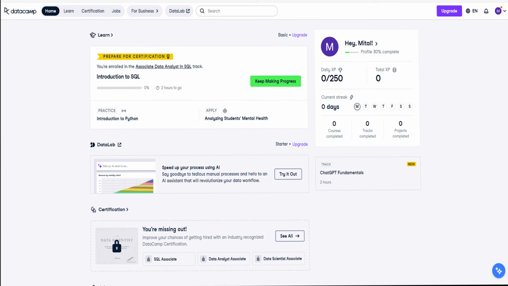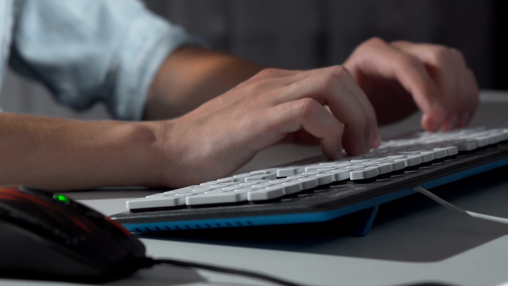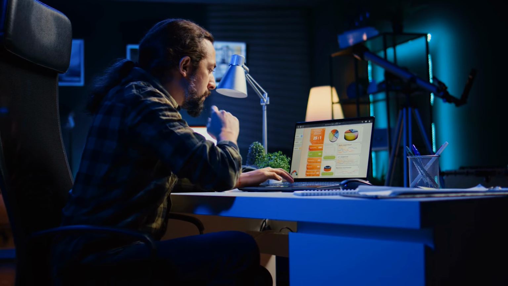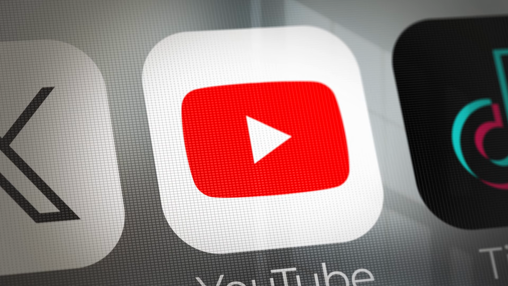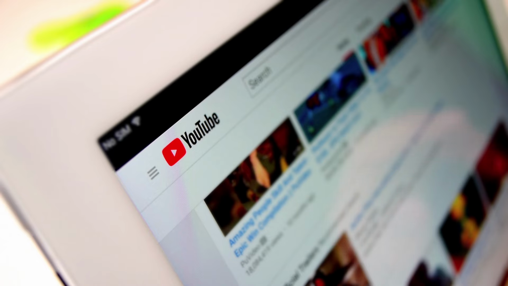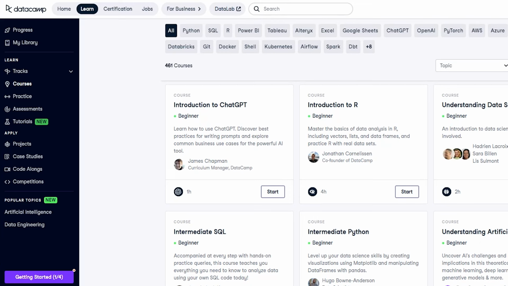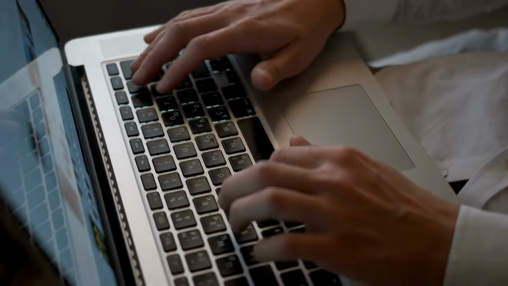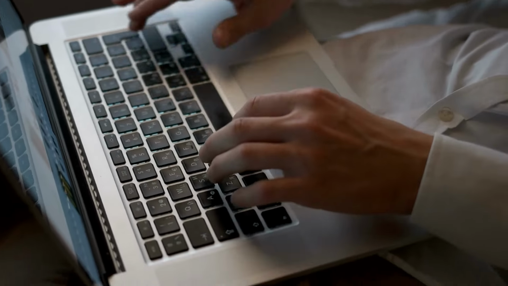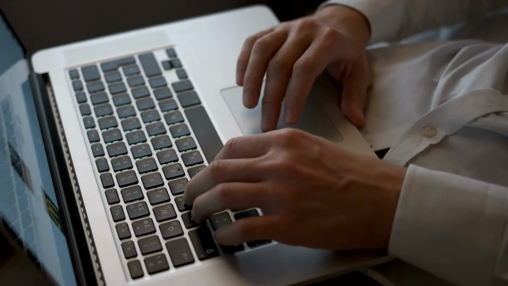So let's begin. The first thing we need to talk about is Datacamp itself. When you're learning, it's not just about what you're learning, but also how you're learning it. It's going to have a huge impact on your results. And plenty of people learn everything for free on YouTube and do just fine. A lot of content is available out there for anyone to appreciate. But Datacamp offers a structured approach that gives you all the right skills in the right way and makes it much easier for you. You can go through many different tutorials and pick and choose information all over the internet and never actually get closer to a job because you don't have a push and that clear path.